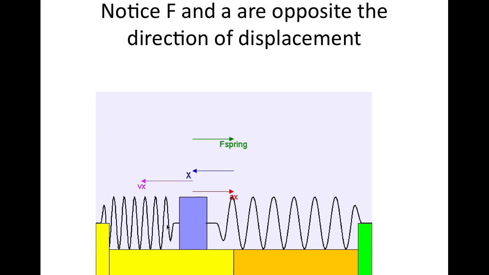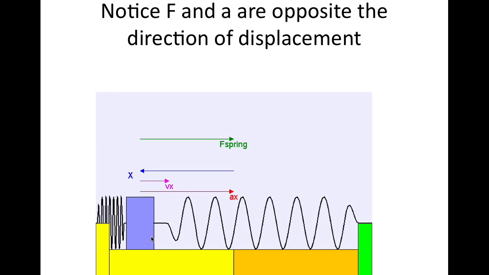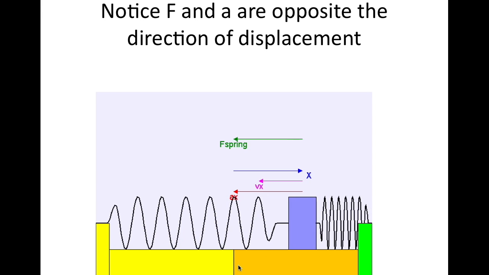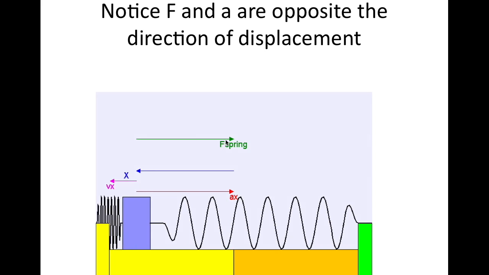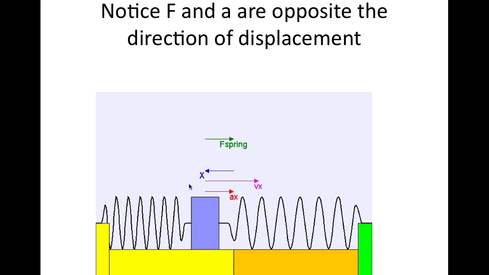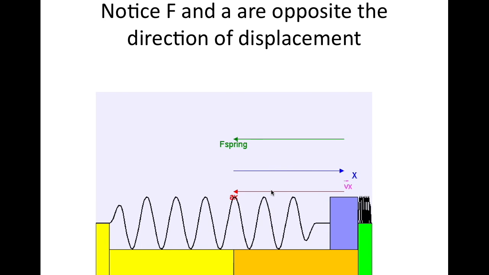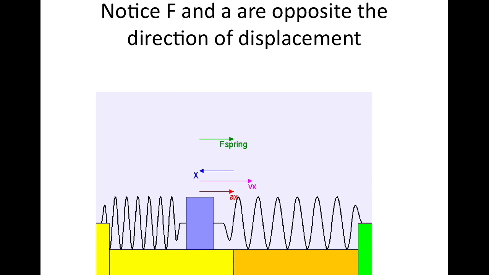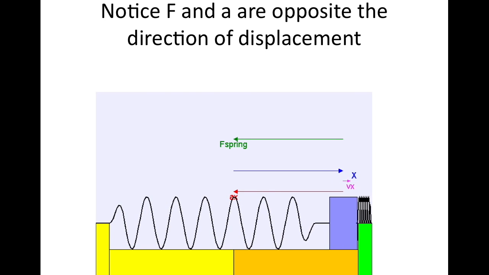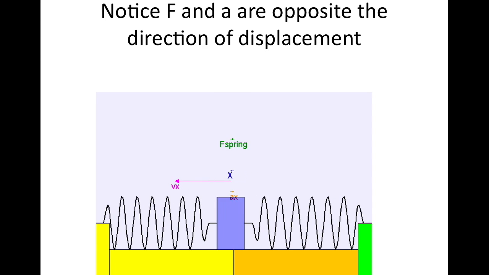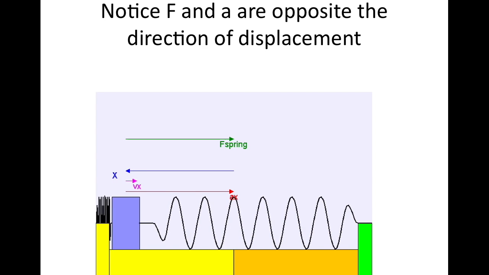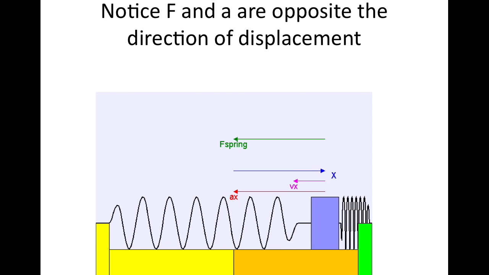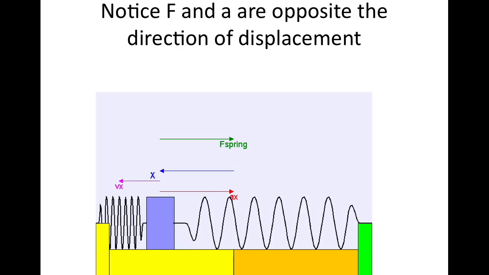Notice the diagram below. Here we have a loaded spring on a frictionless plane, and it is moving back and forth, being stretched back and forth, and there is a fixed point, also known as the equilibrium point, here. Notice that the force, shown in green here, and the acceleration, in red here, are opposite the direction of the displacement. It is also the same magnitude as that of the displacement. For a loaded spring, this makes sense. As the spring is stretched further from the equilibrium point, the displacement increases, the tension increases, and because we know that F equals ma, an increase in force will therefore equal an increase in acceleration.